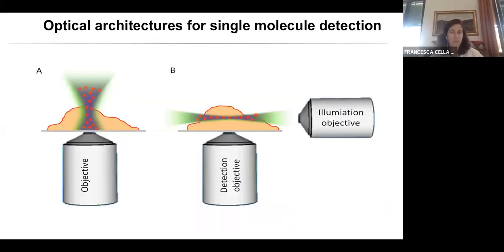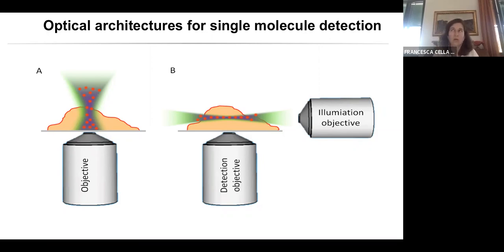As I was mentioning before, for super resolution, the main advantage of light sheet microscopy is the confinement. But the point of this confinement is that we are not exploiting molecules that are within the sample. Because when we use wide field microscopy, we are photoactivating, photoconverting, or bringing to the triplet, whatever kind of technique you want to use. But the basic idea is that the conversion and the illumination occurs within the whole sample along the axial direction.